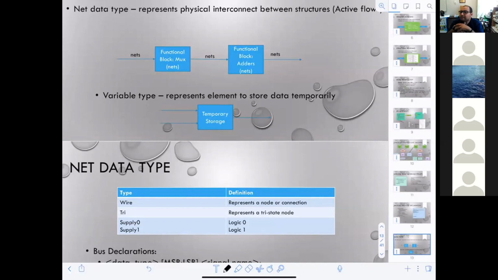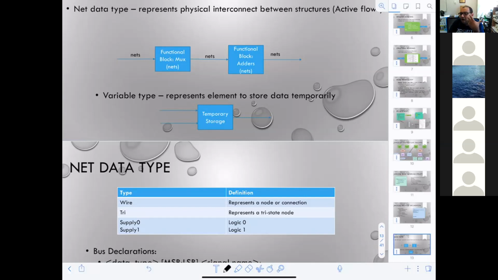Then tri: how many of you heard about the tri-state buffer? The block is different, so I will tell you about the block later. Heard of it, but don't remember what it is. So the tri-state buffer is a wire which has a controller. The third wire controls whether the input will go to the output or not. It acts like a mux, but it's not a mux. It's called a buffer or tri-state buffer.